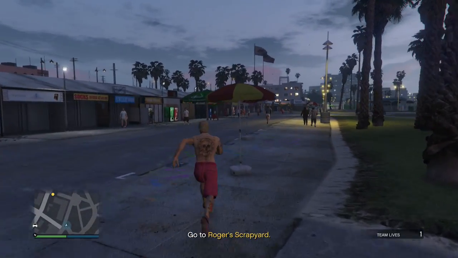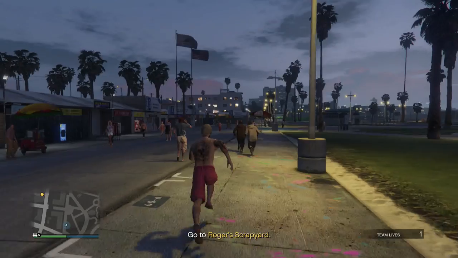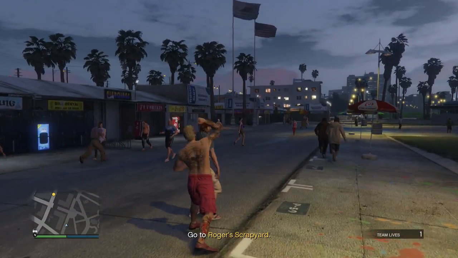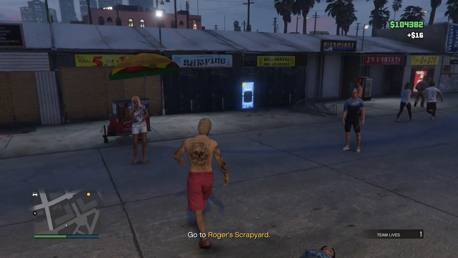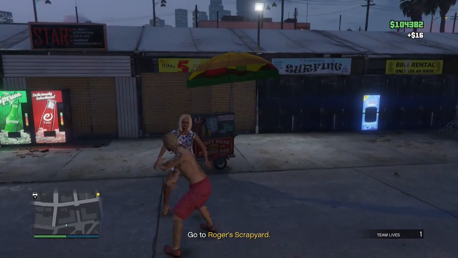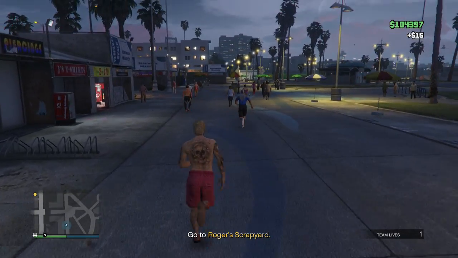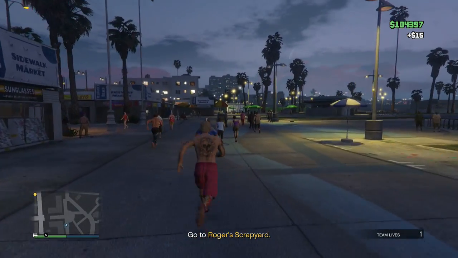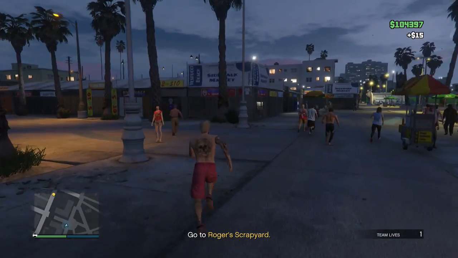Okay. Yeah, let's keep on doing that. As soon as they start running, like that. Very nice. Just make sure you're crouching. Again, you stab them with one shot, and generally they die with the crouch kill, whereas these guys don't.